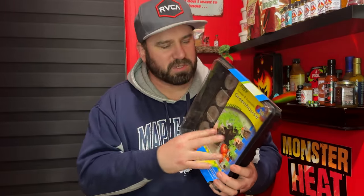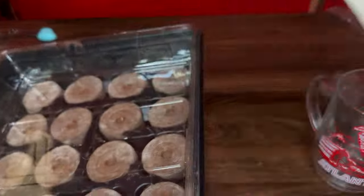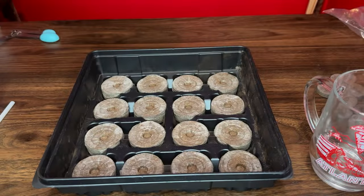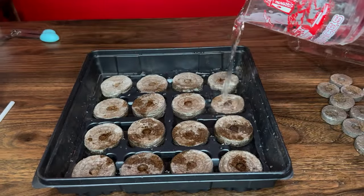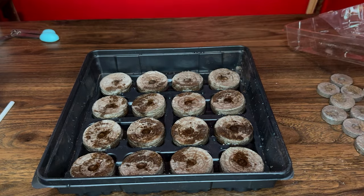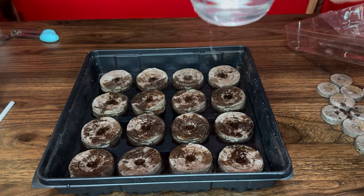So what we're gonna do — this one here has 16 peat pods. We're gonna add hot water to them and fill them with our primitale seeds, hopefully be successful and triumphant this time. All right, take this off — there's our peat pods. Okay, we're gonna start filling the tray up with hot water and you can see them expanding already. We want to cover them all. We'll add one more — number two going in. Okay, let's leave it at that.